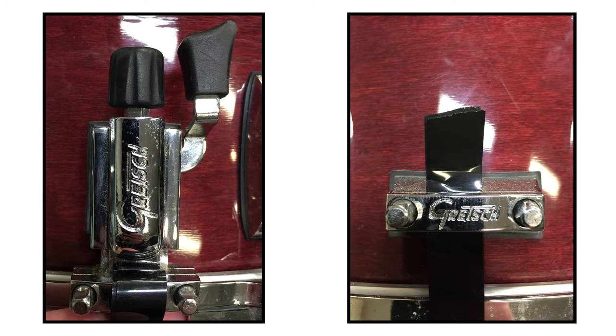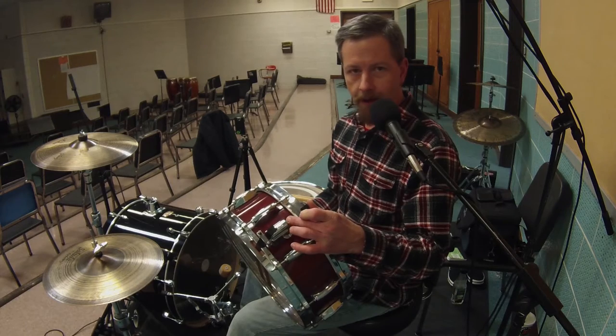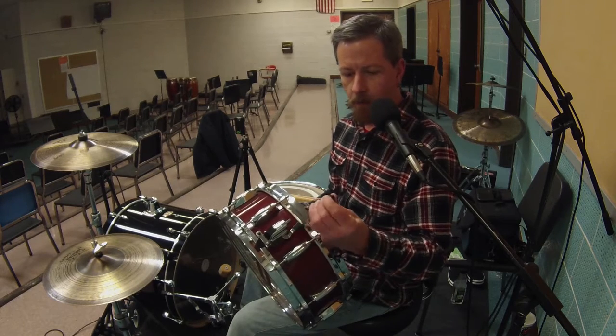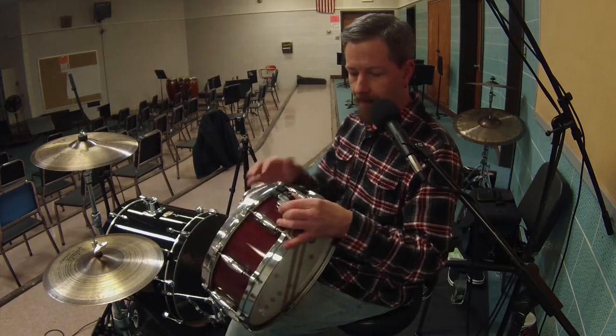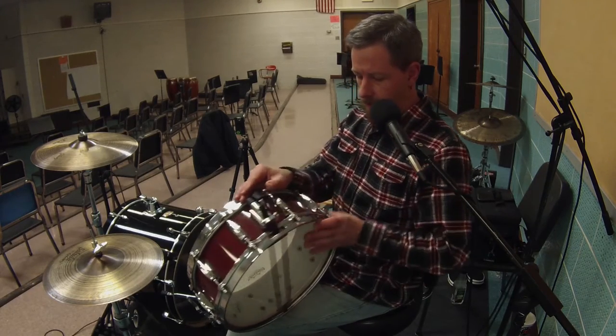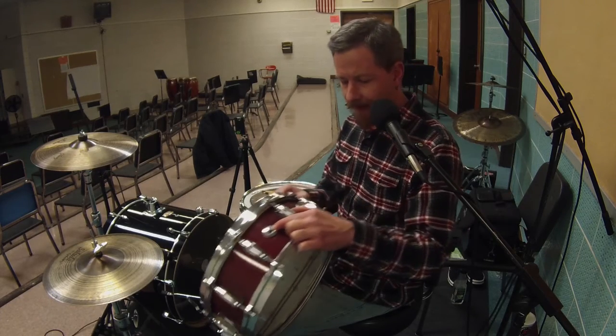The bad thing about the snare throw off is the knob up here is rubber, and underneath is a metal post, so this is worn out, so you can't really adjust the tension with it any longer. But other than that, it seems to be a nice snare, pretty smooth. It's got the hole for the drum key, however, that is missing.